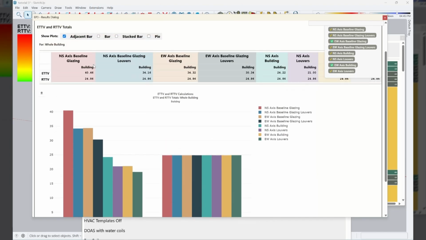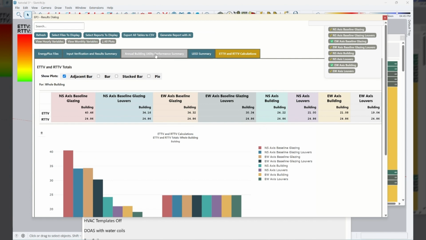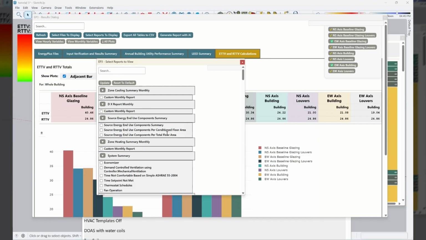But this baseline glazing on the north-south axis without any louvers is going to have fairly strong solar gain. Another thing we can look at that will give us some indication of the heating loads is we can take a look at some plant sizing information.